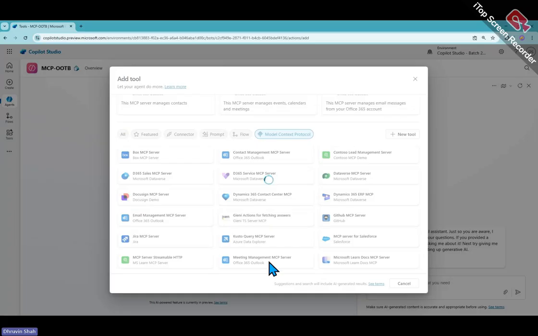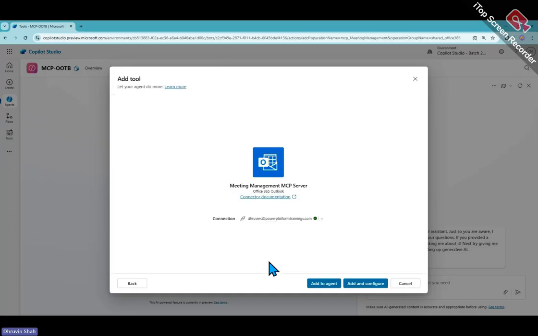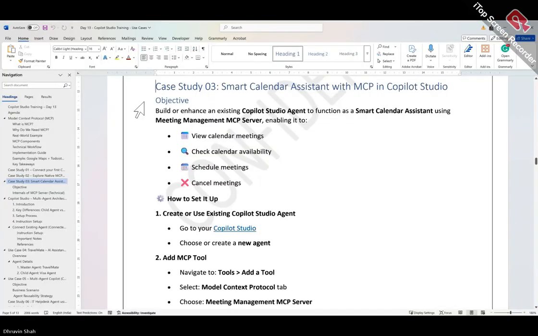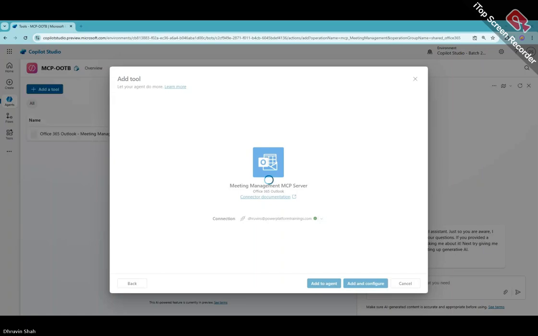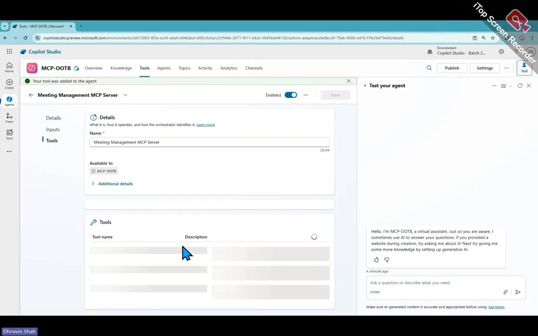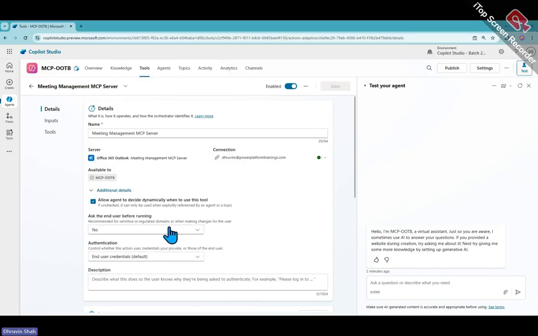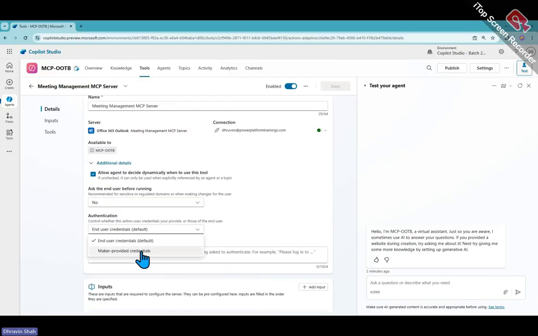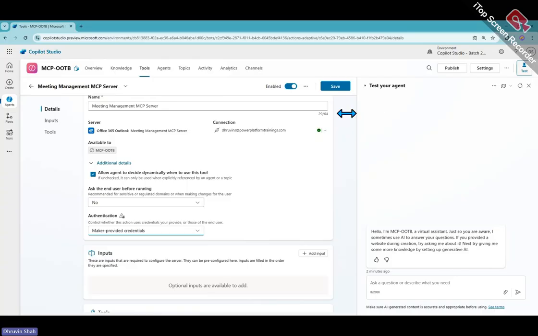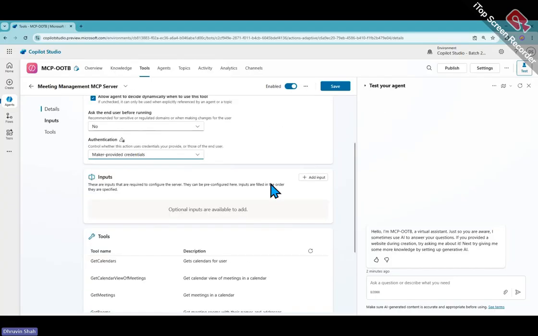So I'm creating one scheduling assistant for myself. I'm configuring this. Click on add and configure. Okay, it's done. It's the meeting management MCP server. I'm clicking on advanced options and authentication. I just want to use maker provided, meaning I want to use this account's credentials here.